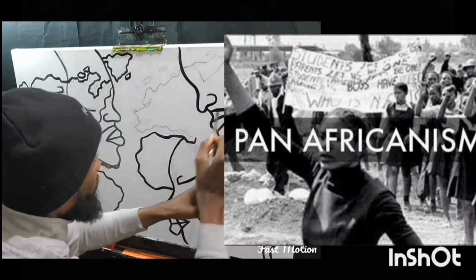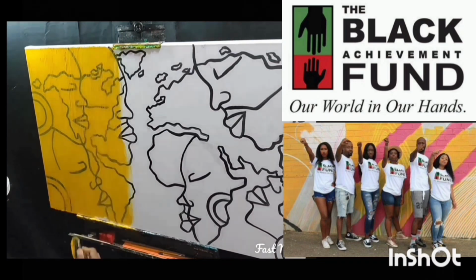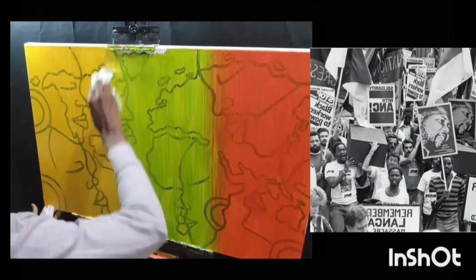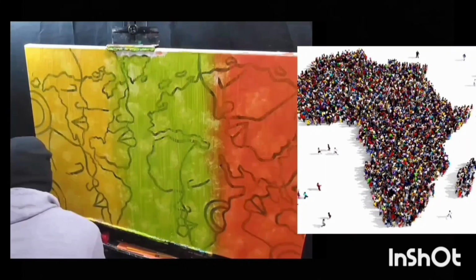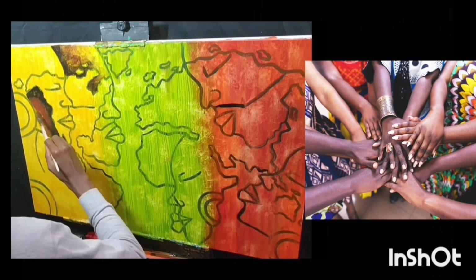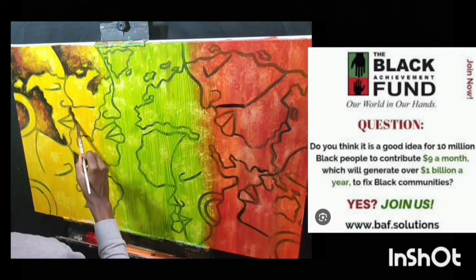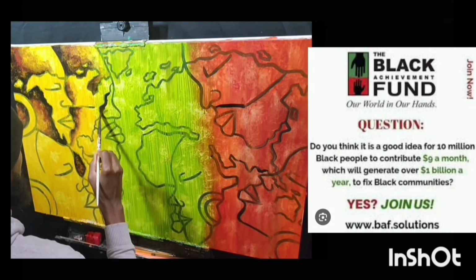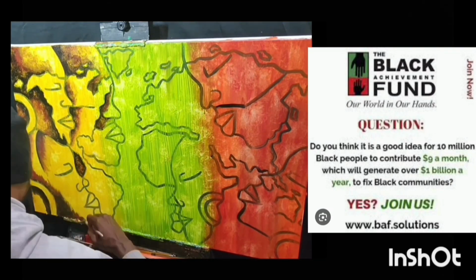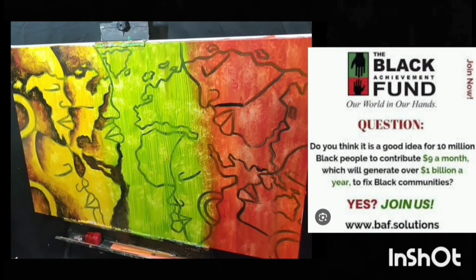Pan-Africanism represents a movement that advocates for the unity and solidarity of African people and people of African descent, both within the African continent, in the United States, and throughout the world. The unity of African people globally is to share history, culture, and the struggle for liberation and self-determination, with a goal of achieving economic, political, and social empowerment.